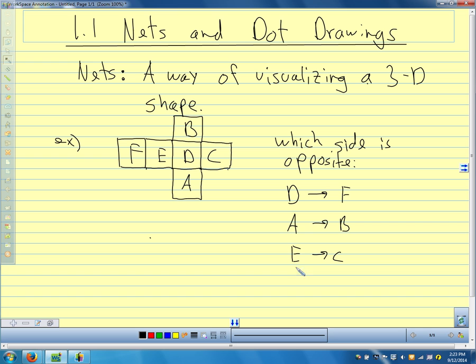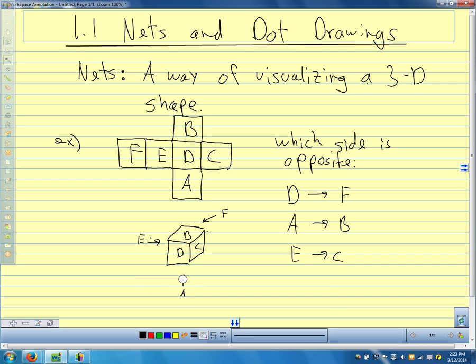C. So if we folded this up, I'm going to draw a little picture here. So this could be maybe a standard letter cube, right? A 6-sided cube with letters on the side. So if I say this side is D, we said F is the other side, so F would be the one that we can't see back there. If this was B, then the opposite side of that would be this side we can't see down here, which would be A. And we could say this would be C, then fold that up to be C. And this side would be E over here, when we folded that thing up.